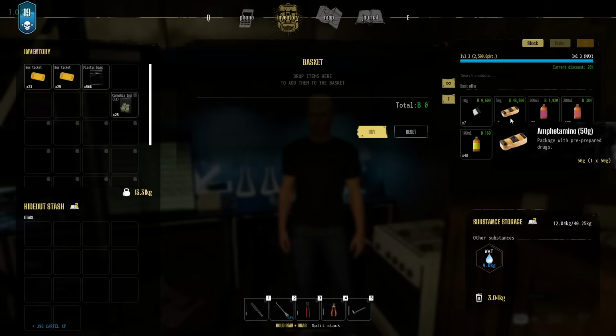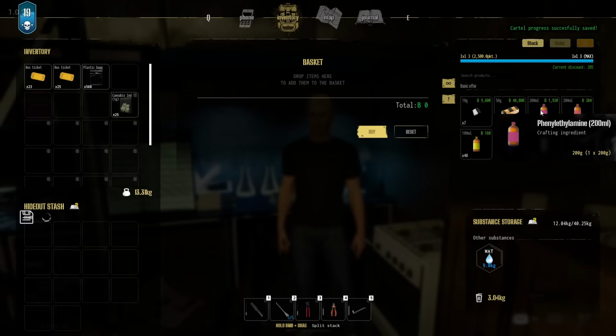It's better to make the amphetamine yourself, but at the very start, grab some of this because then you can at least start serving customers. But also, this guy sells a pink liquid or a pink bottle called fennel. That's what I'm going to shorten it to. Make sure that you grab all of that, because when you get your first hideout and you're producing amphetamine, this is a required resource.